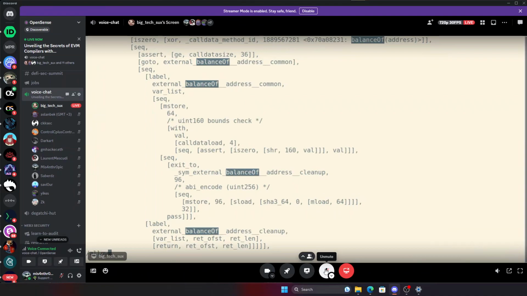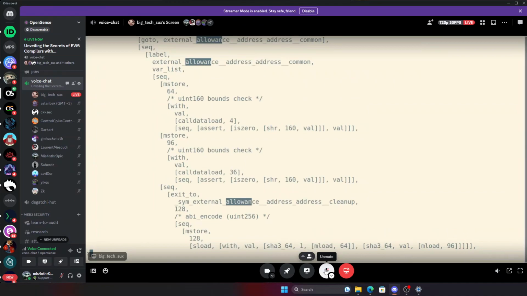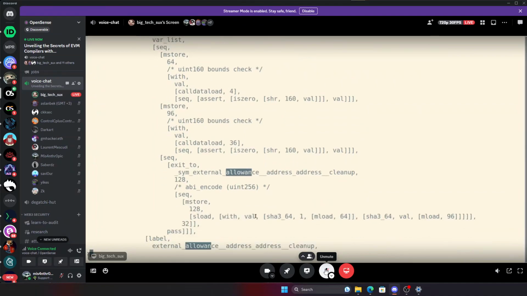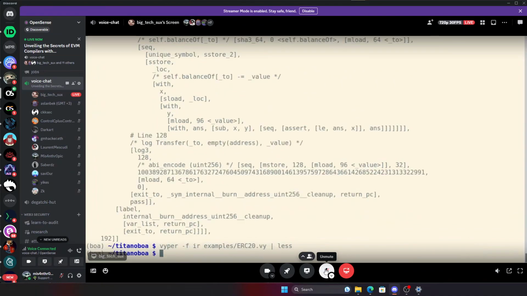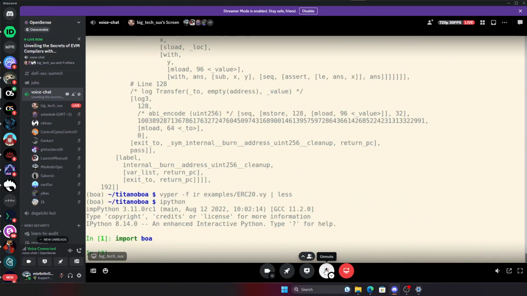We're looking for allowance. Yeah, we do two SHA-3s. That makes sense. Which we might be able to change, but I haven't thought about it very much.